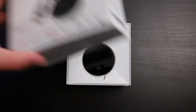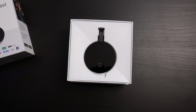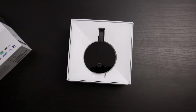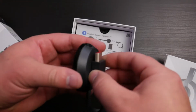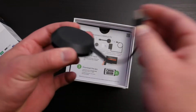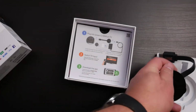If we just pull the top off, you can see immediately you've got the device right there, which is really nice. I've got a Chromecast Generation 1 here I'll bring in real quick, and you can see the difference between the two. So you can see here's the Chromecast Generation 1, and then you've got this nice sleek design. If we pull that out, it's very lightweight, it looks like it's about just as thick, but what's nice is the HDMI cable has a magnet, which doesn't take up as much space behind the TV, which is pretty cool. We'll go ahead and set that off to the side.